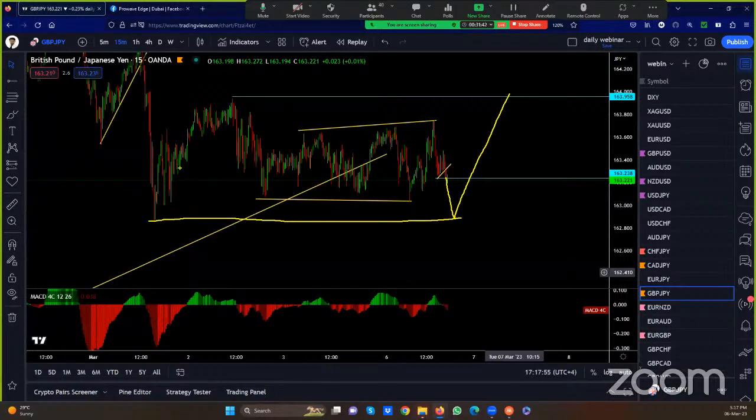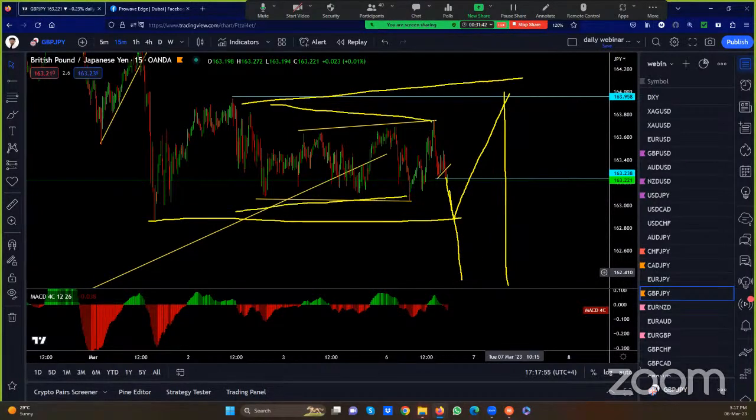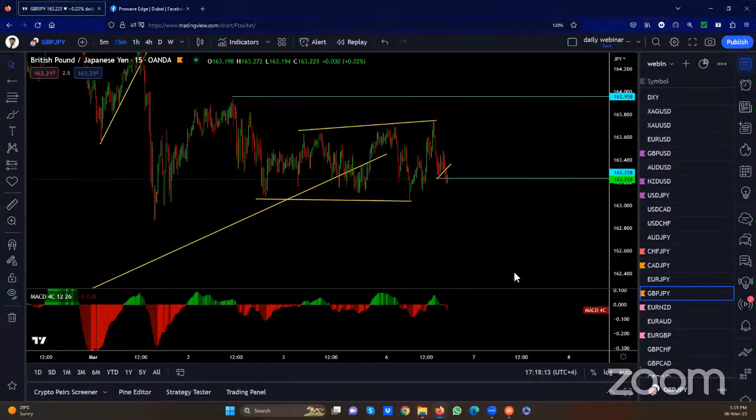We end up with a bigger flat here and then it dropped. Now, if it drops from here, we will go with a contracting flat. And that is not so rare here. We'll go with a contracting flat. And since all the yen pairs seem to be moving down, this could be one. Now, it's a high risk trade because we didn't break the top. So you'll have to be careful with that.